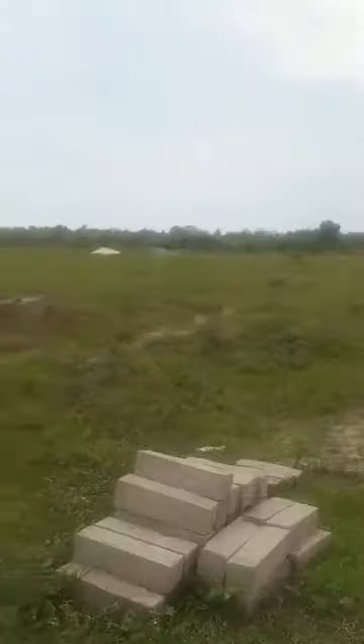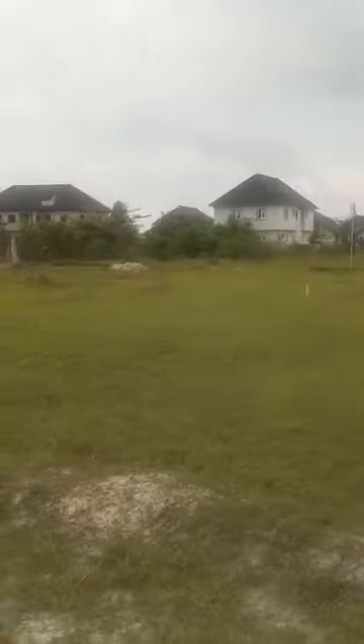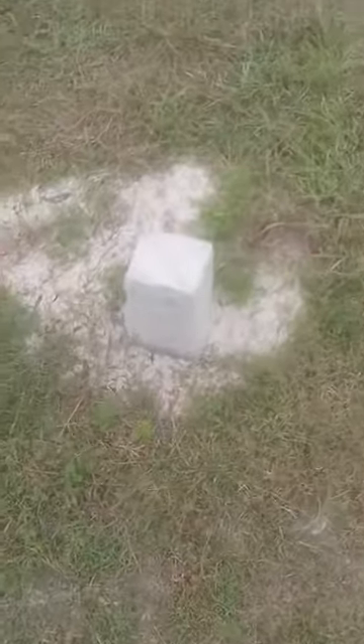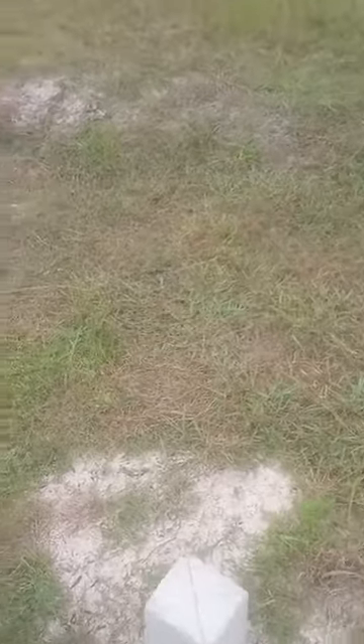Very soon this property will be going off market. The topography is very very dry — take a look around. You can see the built-up environment, look at houses over there. Allocation is ongoing already for those people that have come to invest into the property. We don't waste time when it comes to allocation — it's first come, first serve. And you can see those people that have bought already, we've allocated them.